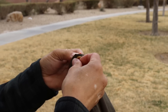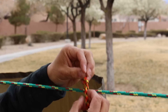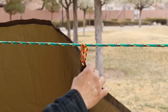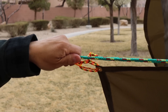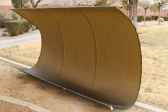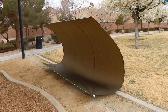We have four grommets going along the top of our banner here, and I'm just going to use that simpler method — through the loop, underneath and over the top. Obviously we can't leave the banner just like this because the wind is going to take it away. So that's where we include the corners with a special type of friction hitch. Now we're secure — I'm going to pull this to the left to tension our banner. This is what it would look like if you're tying up your banners, Bill. I hope this is helpful. If you folks have any questions or knot ideas, please let me know.